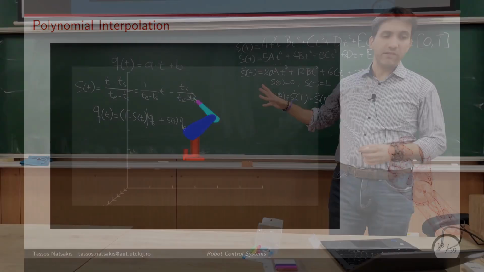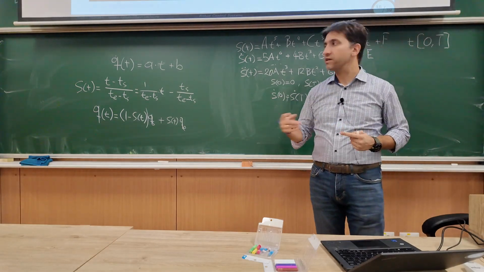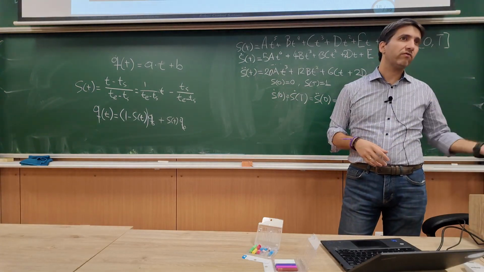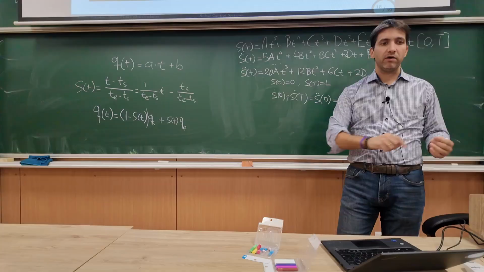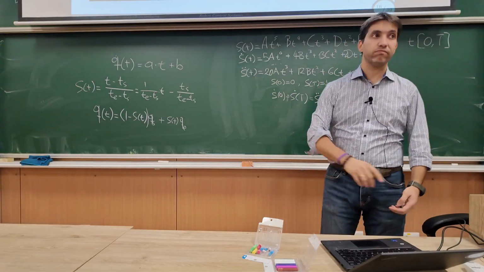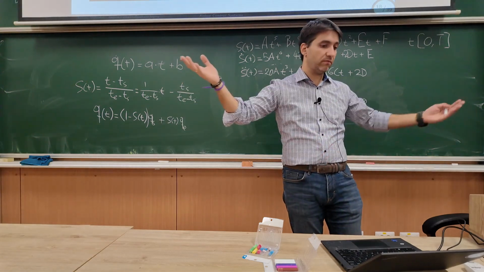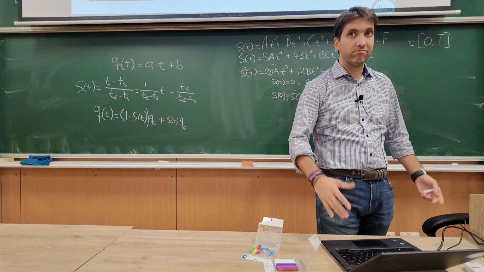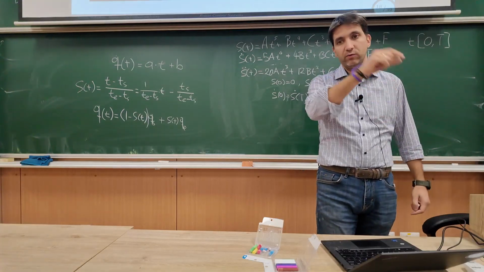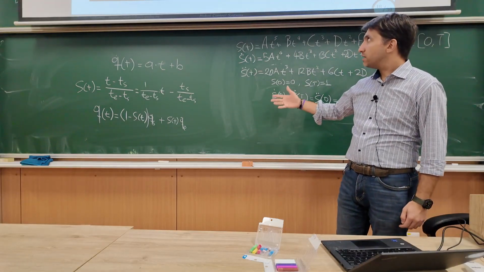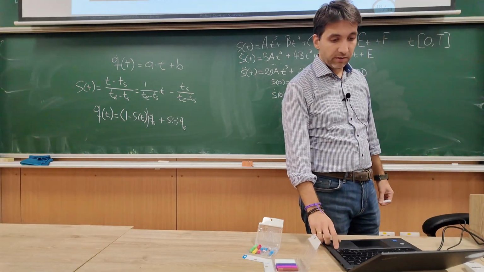Good. But we're still at the joint level. We're still interpolating joint values, and this is useful for going from one pose to another, but there is nothing that tells me what happens in between. As we saw earlier, the robot might follow a circle, depending on what joint values we have, and so on. We have to calculate what would be the trajectory. And we can by using forward kinematics, but we cannot actually control it.